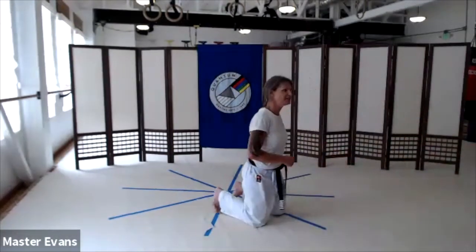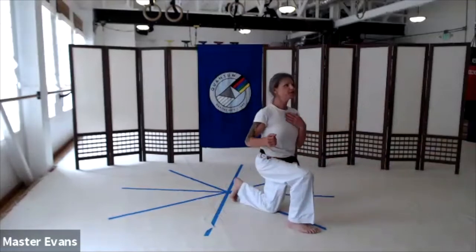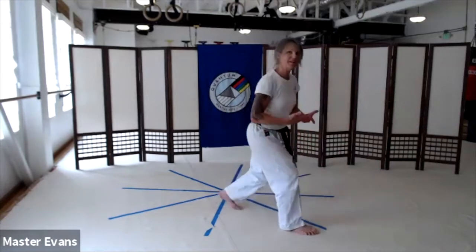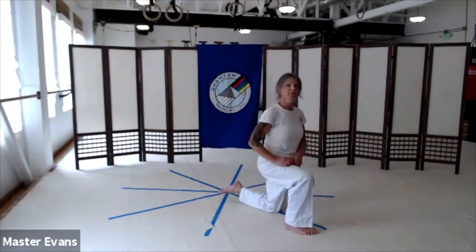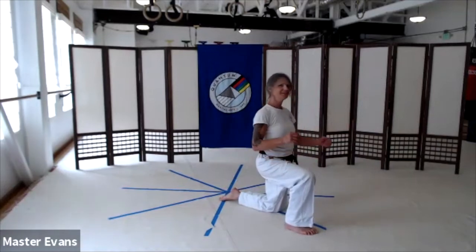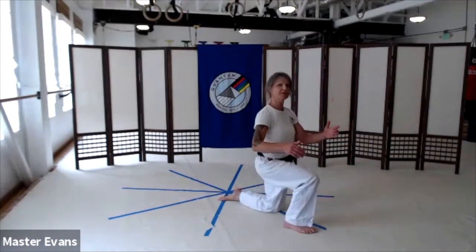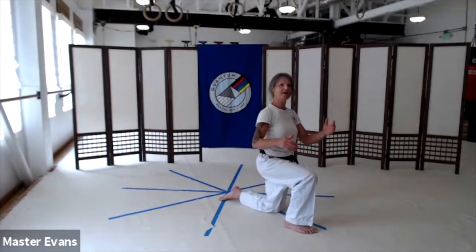Back a little bit so you can see me here. Okay, now just like when we came up in spirit, you don't want to do this. Right? You don't want to lean forward. So put the top of your foot on the ground. Let's see if I can do this today. So when you're going to come up, see if you can come up on the top of your foot, just like so. Yeah, no problem, Allison.